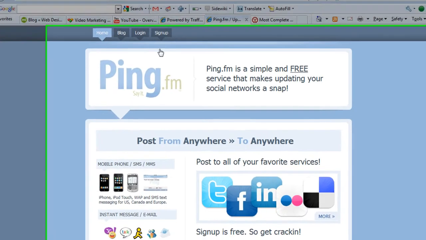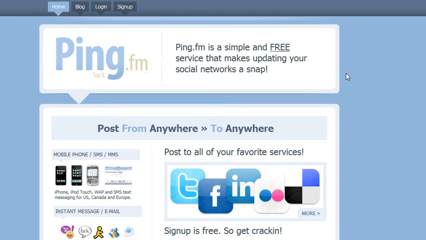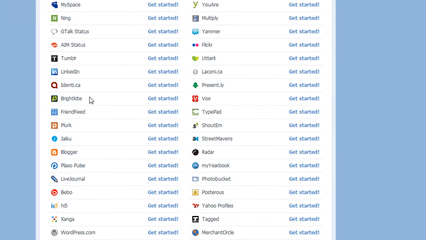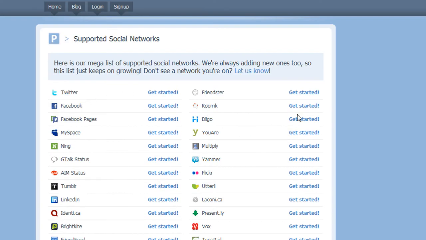Ping.fm is a website. I haven't started using this. I will be in the next couple of days, once I sign up, or once I get time to actually look into this. But it's a free site that allows you to do the same thing. You sign up and you can publish all your content to dozens and dozens of free networking sites out there with the click of a button. Traffic Geyser costs about $100 a month. Ping.fm is free. Hey, it's up to you. Look into both of these and figure out which one is best. If Ping.fm does everything you need, just use Ping.fm. Why pay the $100 a month? So that's the other thing.